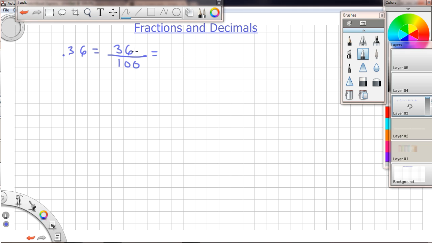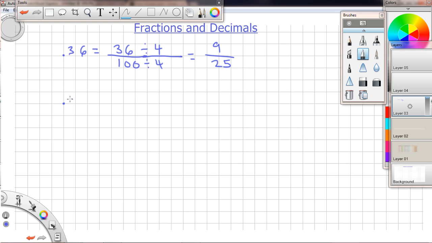Let's see, 36 is divisible by 4, so is 100. So this is going to be equal to, divide by 4 on the top, you get 9, and 4 on the bottom, you get 25. I didn't give myself a whole lot of room to do that. Let's do this a different way. I already wrote my equal sign. Let's divide the top by 4 and the bottom by 4, and that will give me 9/25. Let's not skip steps. This works with any decimal that ends like this, a terminating decimal.